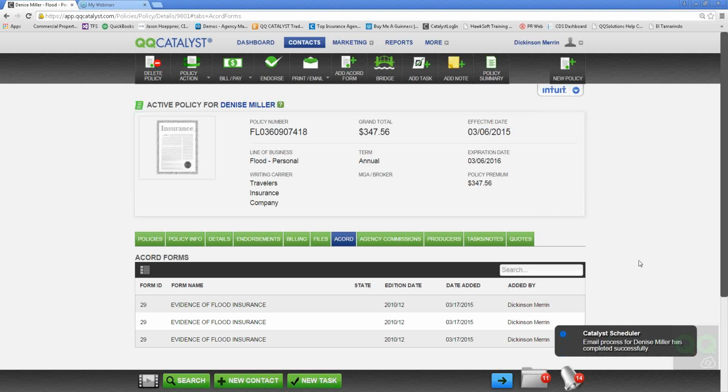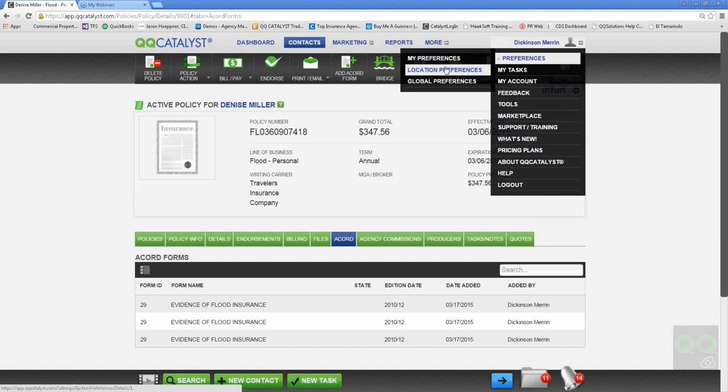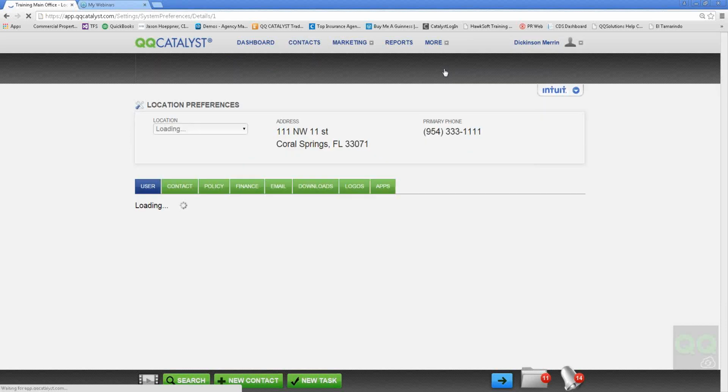Now, we've made some changes to your carrier downloads. We introduced logic that automatically assigned the agent and CSR based on who the agent and CSR was on the prior policy, who the agent and CSR was on the customer, and if you didn't have those, we would check what you had set in location preferences. Well, some of you still wanted the ability to assign the agent and CSR manually. So if you're in automatic mode, the system automatically takes its own action. If you're in manual mode, you're already manually assigning the agent and CSR.